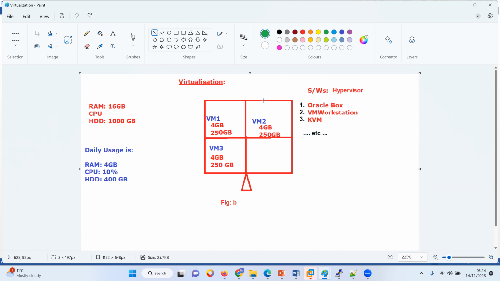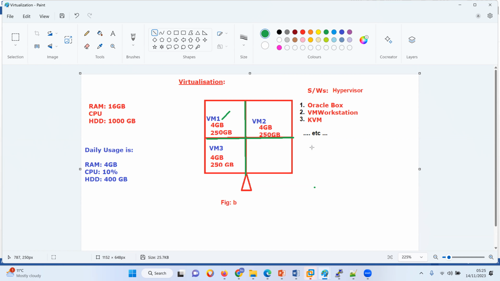Using virtualization, we can split the same given laptop or same given computer into number of parts. Like let's say he split the same computer into 4 parts. And each part we can call it a virtual machine. Using virtualization, we can split the same computer logically, not physically. Whenever I say split the computer into 4 parts, we are not going to break the computer. No, we won't break the computer.